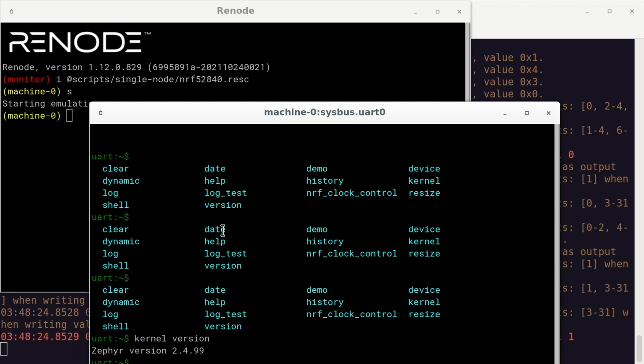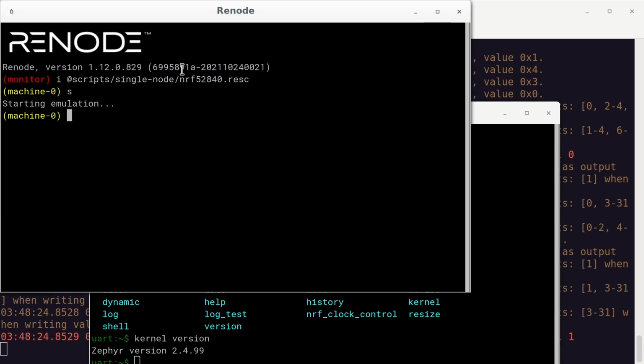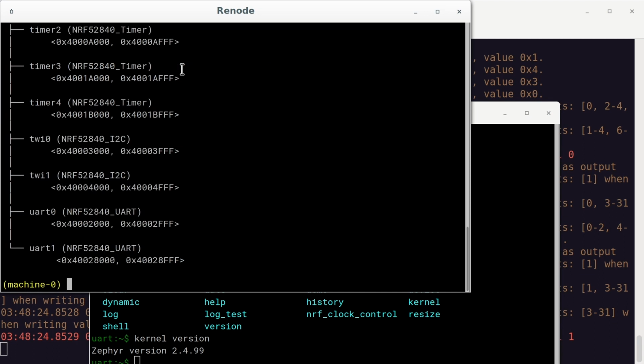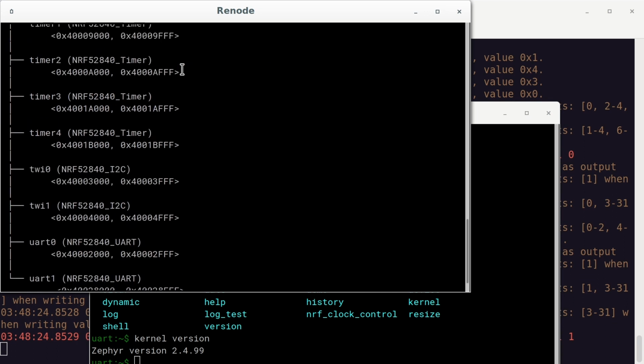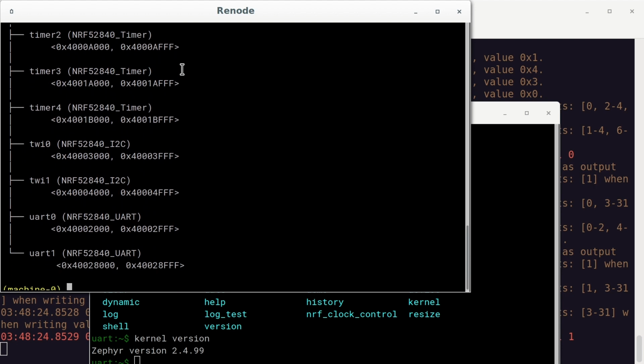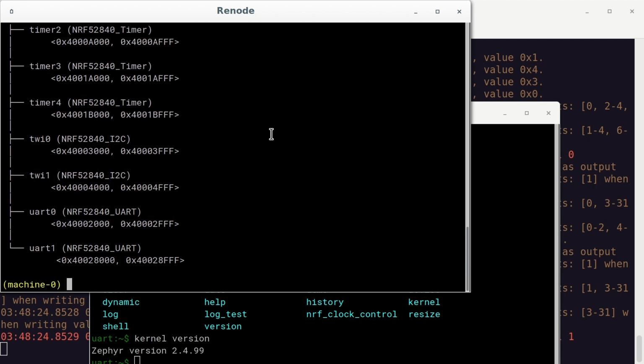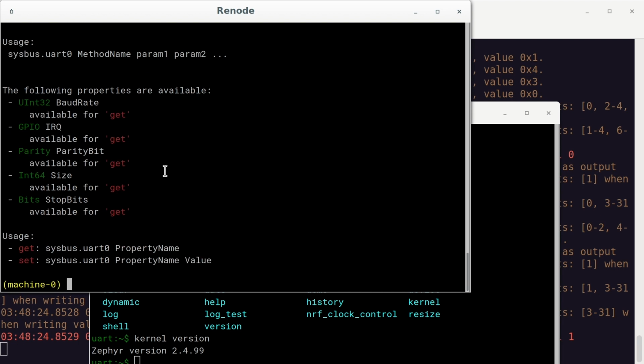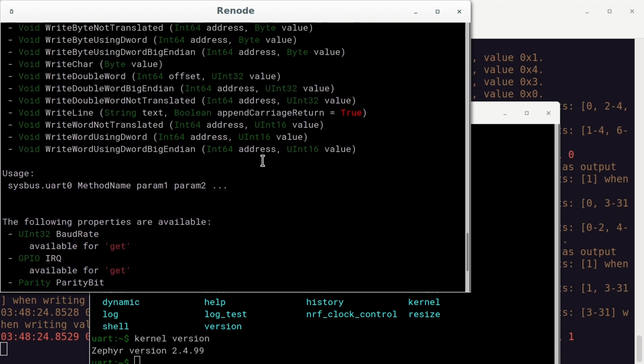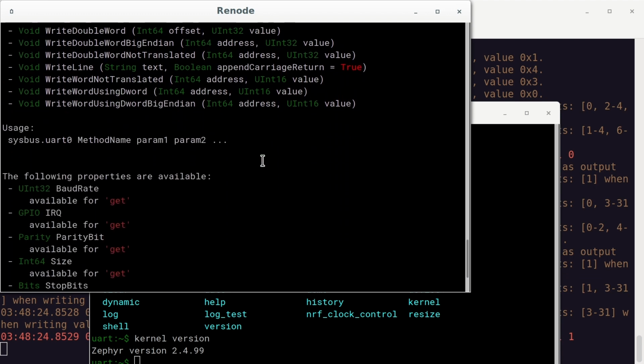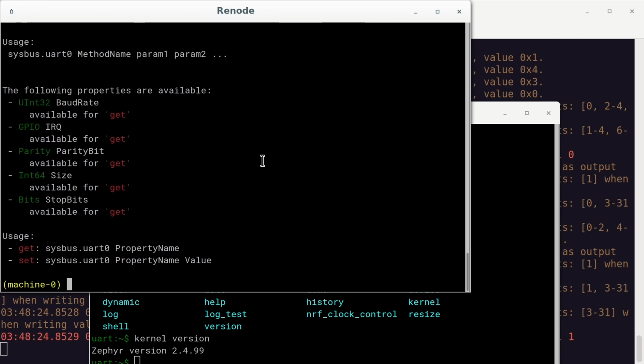It doesn't really affect this emulation here. Of course, there's so much more you can do with your emulation in Renode. First of all, you can access each and every peripheral that's available. So here I typed in the command peripherals, and I get a list of all the building blocks that are here. You can inspect and change their state. Let's type in the name of the UART, and here you have access to all the properties, functions and methods that are available in the model. You can call them, change values and read values, etc.